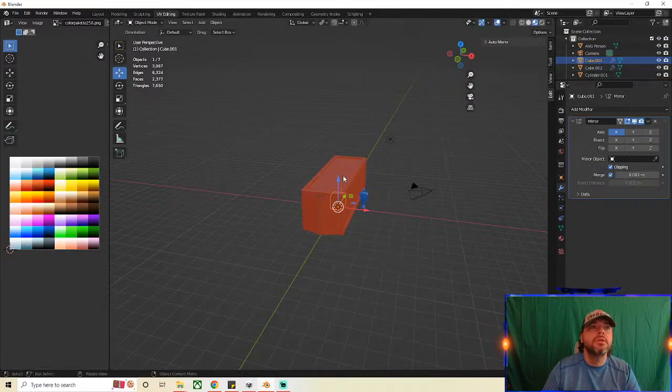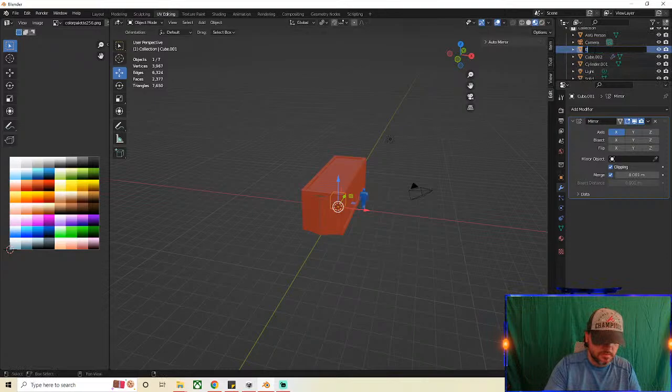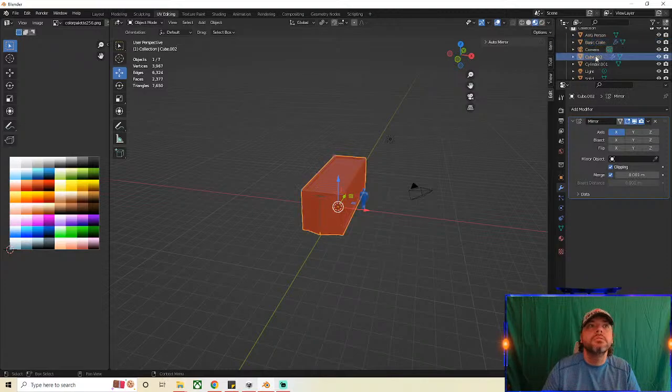Cube 2 is basic crate. Cube 2 is our shipping container.